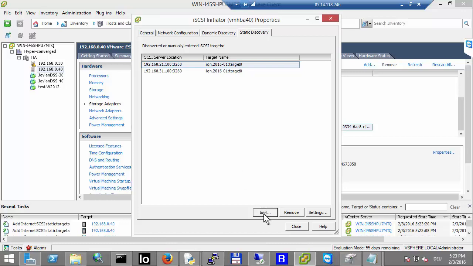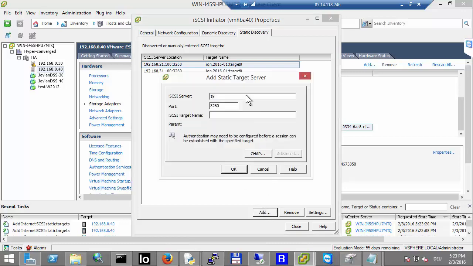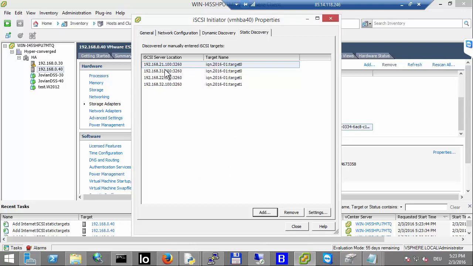And now we are connecting to target 1, so 192.168.22.100 and the target 1, and the second path 192.168.32 and the target 1. Okay, so we see everything looks nice. 21 and 31 for target 0, 22 and 32 for target 1.